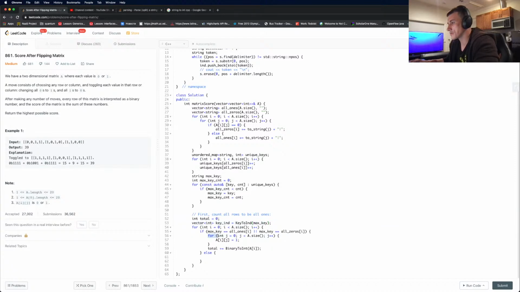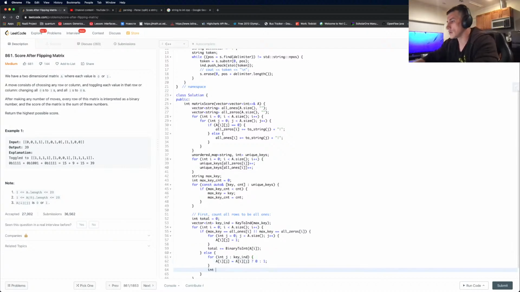So here we go, basically we can say for j in key indices, right? We first do what? We first flip A[i][j], equal to what? Not A[i][j]. So if it's 1, we flip it to 0, otherwise if it was 0, we flip it to 1.